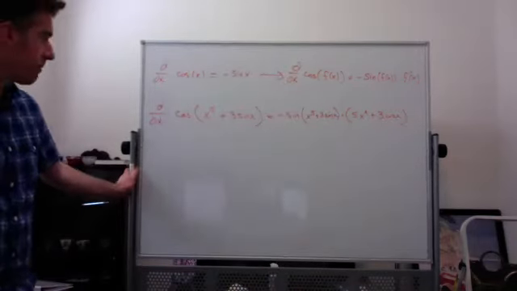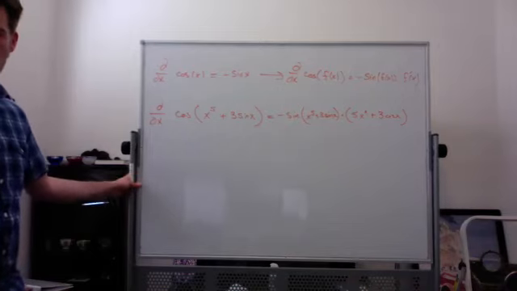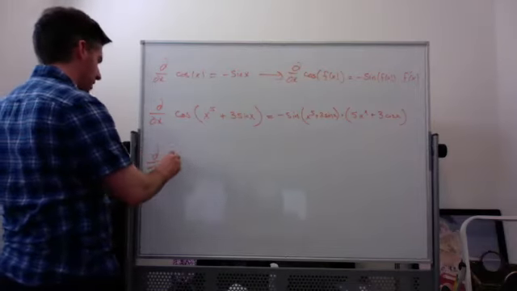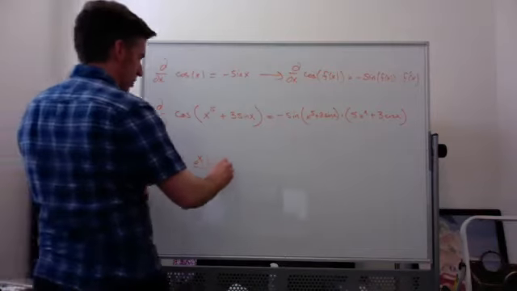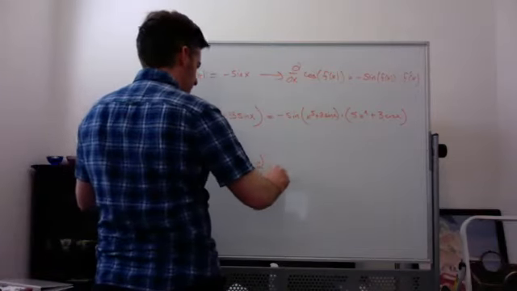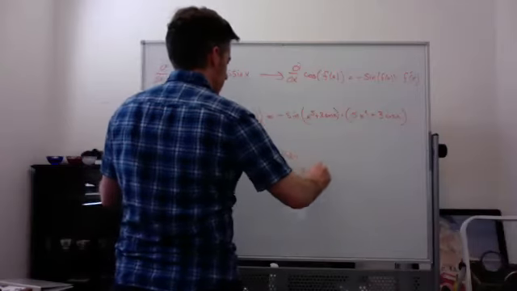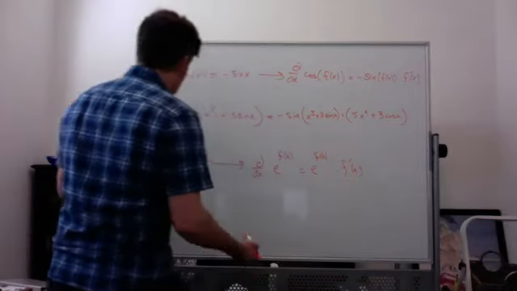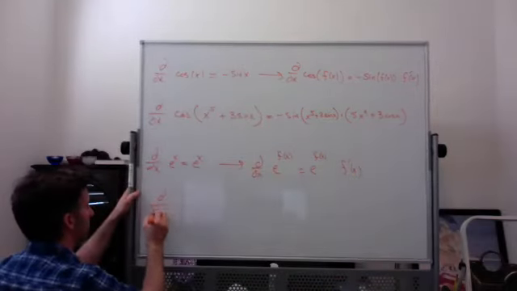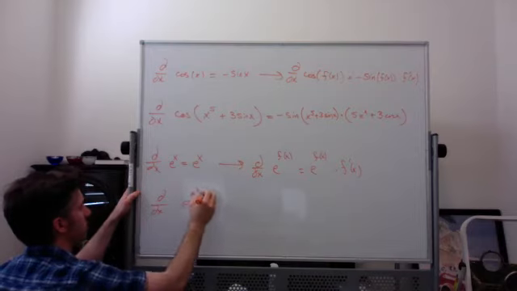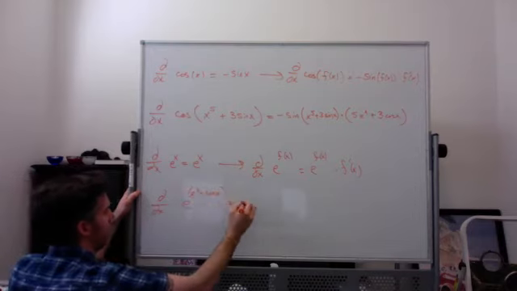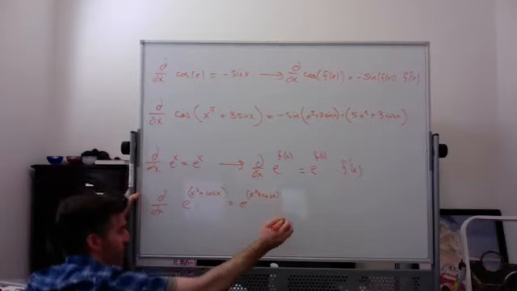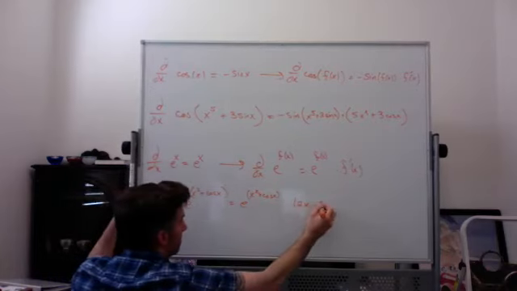There we go. There's one other function we know how to take the derivative of, and that's an exponential function. We know the derivative of e to the x equals e to the x. So the derivative of e to the stuff is e to the stuff times the derivative of that stuff. For example, the derivative of e to the x squared plus cosine of x is e to the x squared plus cosine of x times the derivative of x squared plus cosine of x, which is 2x minus sine of x.